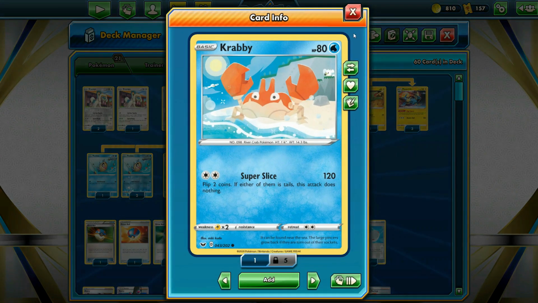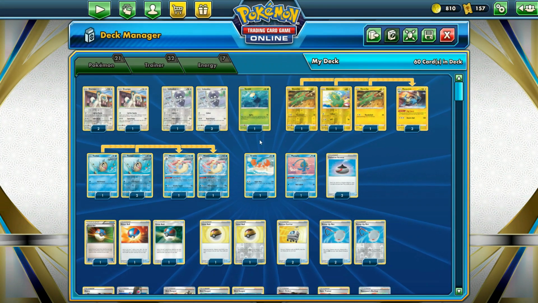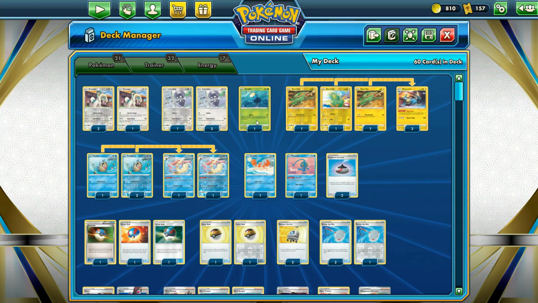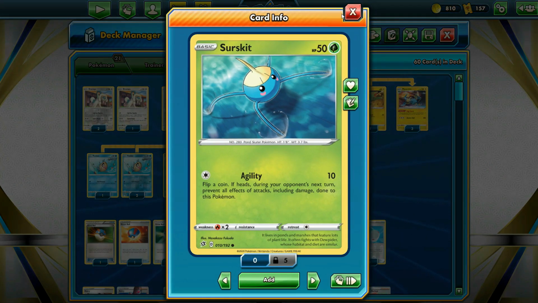We also have our Krabby just because it is under 90 HP. We actually get to rescue this card and we also get to attack with it. If we flip 2 heads, we get to do 120 damage. If we flip 1 tails, we at least get to draw 3 cards at the end of the turn. Same goes for your Surskit. If you flip a tails, at least you get to add 3 cards into your hand.